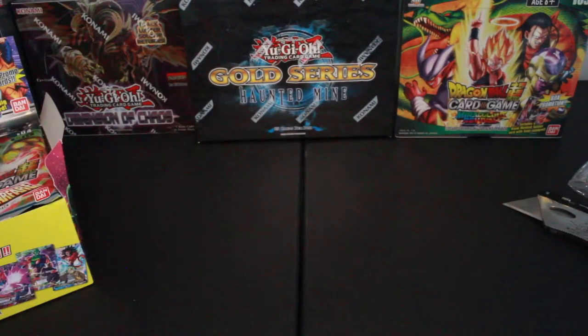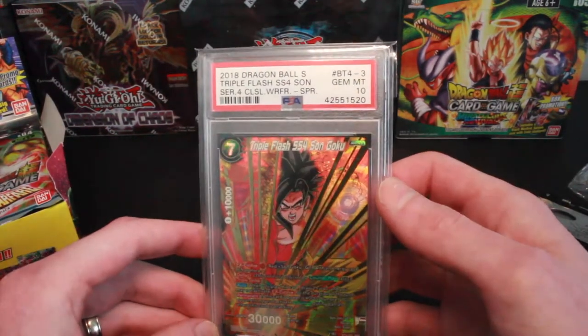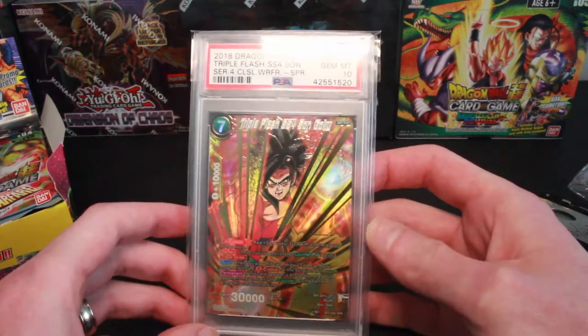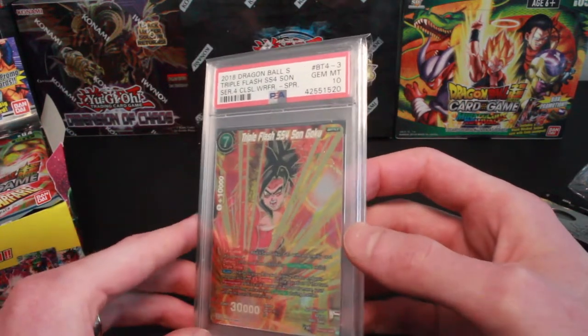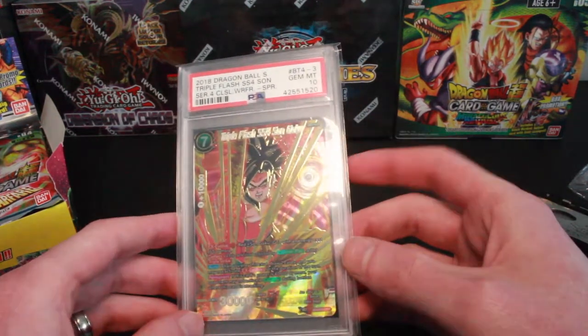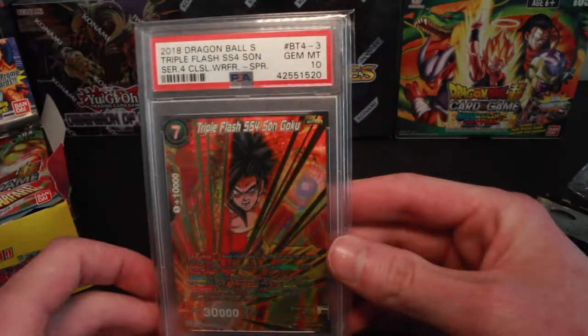I think one of the bigger ones, the Triple Flash Son Goku, I actually have that one. So I actually sent it off to PSA a while back, about 6 months ago. I pulled this out of a random booster pack that I grabbed at a card shop. Sent off to PSA, it was like a $6 card at the time. So this raw right now, I think might be going for 15. I thought I even saw it for like 35 bucks.